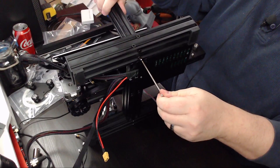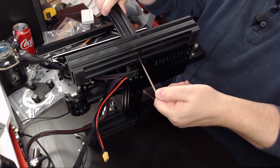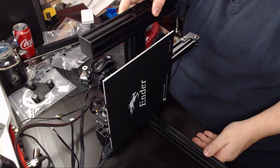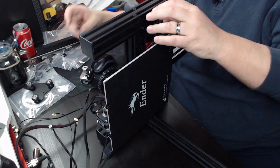See, if you had an issue, and I do have my original crimped XT60, I keep it just for reference, but basically, if that thing was shot, what you could do is heat your bed to 60 to 80 degrees, because it's going to take a minute to warm up, and simultaneously hit your hot end at 210 or so. Check that and hold it with your fingers. If it has a problem, it'll already have started to heat up. It won't burn you, but it will be noticeably warm. And then that's when you know, okay, you shouldn't be keeping that one.